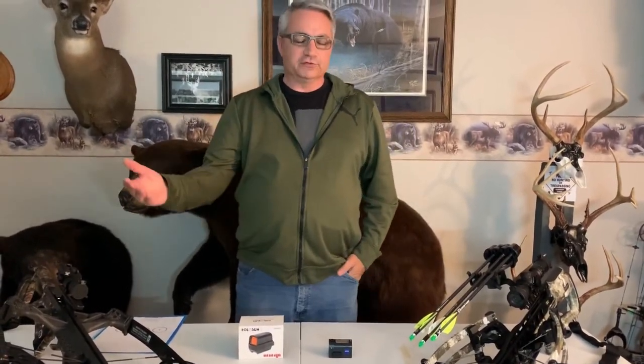A friend of mine that I hunt with, Tom, about 3 years ago, he had a stroke and his right side isn't what it used to be, pre-stroke. So when he gets the crossbow up, he has a hard time getting his cheek down onto the stock. And without having any parallax, that red dot is perfect.